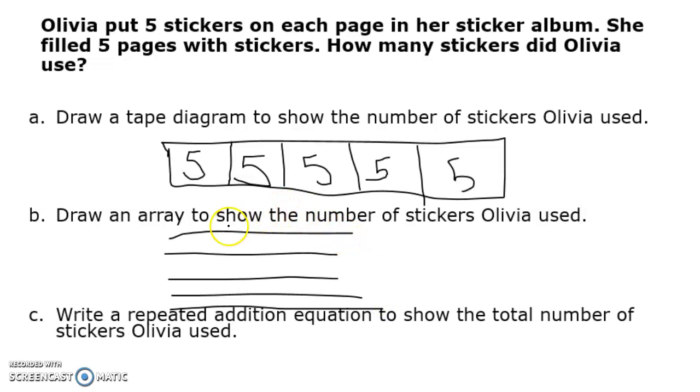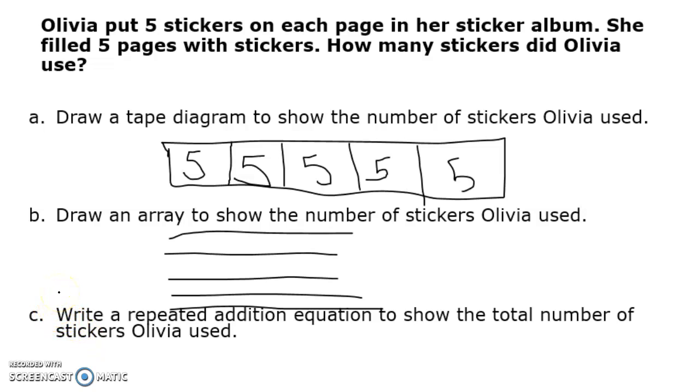Okay, I will not attempt to draw the squares on top of each line, because we have a very tight space here. But on the next page, I will actually show what the array should look like. So we're going to leave that here, but your array should have 5 rows. And on each row, you should have 5 stickers. Moving on to letter C.